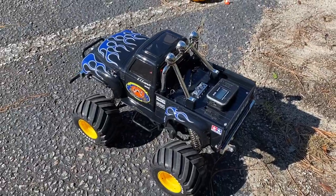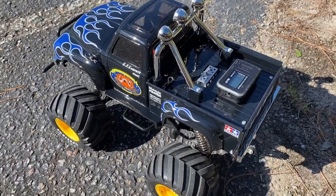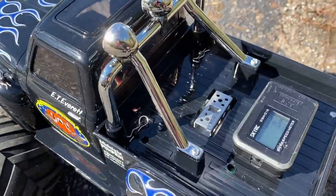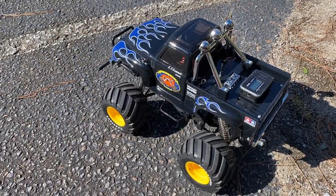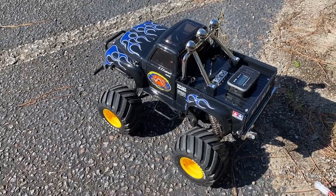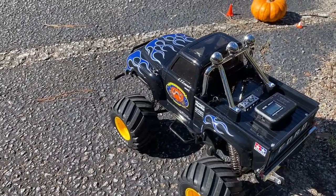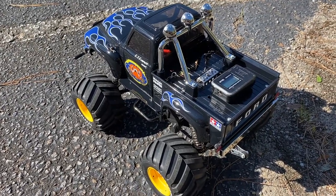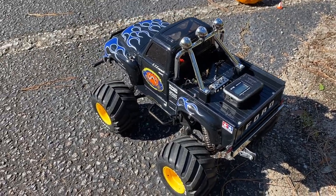All right, let's go ahead and get a top speed run. Right now we're just running a little 7.4 volt LiPo in here, a little small pack, a little 2000. So that's pretty much it, and we're based off zero. And this does have the monster horsepower motor, but I did drive it earlier and it's not very potent. So probably a tired engine, so it definitely needs some new brushes and things like that. We'll definitely upgrade it with some new stuff, but just to have a vintage motor in a clone, vintage is awesome anyway. So let's go ahead and run it, get top speed.